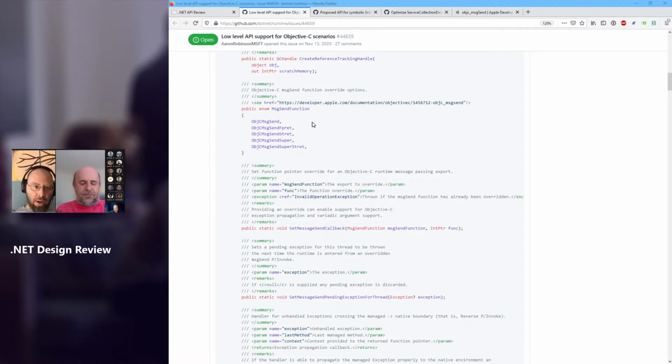Here's where it gets more complicated. That's message send. Message send is very straightforward. And so the other ones are largely the same concept, but they're for the special cases. So if you return a floating point number, you use message send fpret.